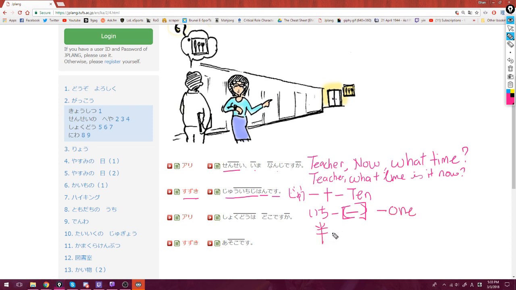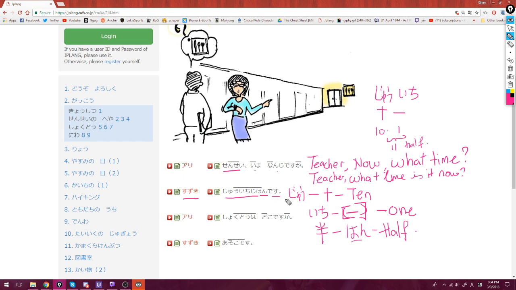Han means half, okay? So 11 means 10 plus 1. So it's 10 and 1, which means 11. Okay? I'll teach all this later in a bit. Don't panic. And then han means half. Hey, what time is it? Oh, it's 11 and a half. Obviously it's not half, but when we say it in time, when we say half, we refer to 30, right? Half past 11.